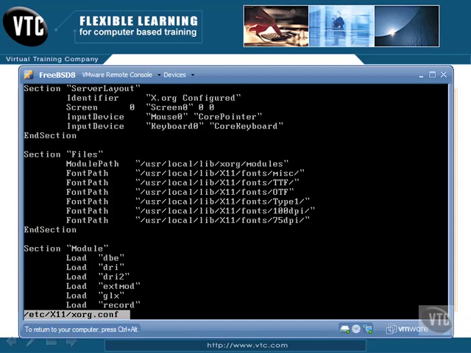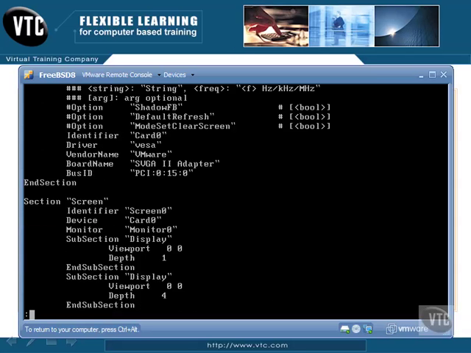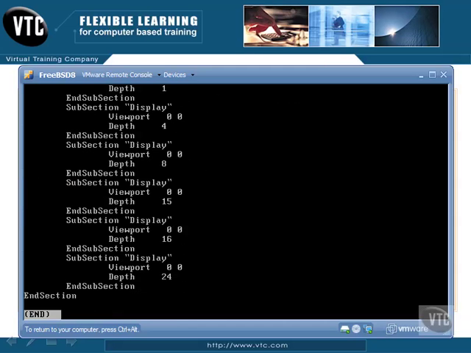I'll talk about the different input devices that you have to specify and paths for files. Sometimes you may have to change those depending upon if you've installed something in a different directory. Input devices tell you what keyboard and mouse you have, and it'll define the protocol and which driver it uses. So if you change drivers for a keyboard, mouse, or monitor, you may have to specify that here. There are some other options too, such as configuring your screens and displays. If you decide to play with this file, it'd be a good idea to read up on it and figure out what each section does and what parameters you're allowed to put in there. But essentially, it's a very easy file to configure and view.